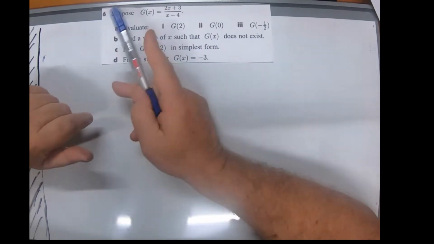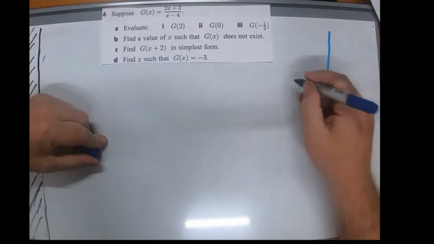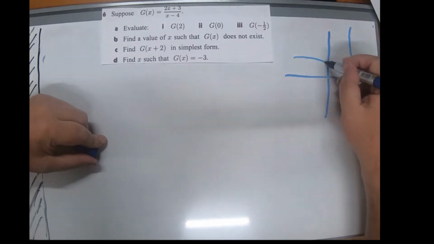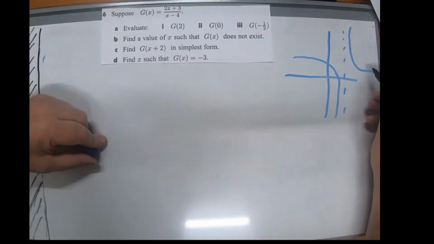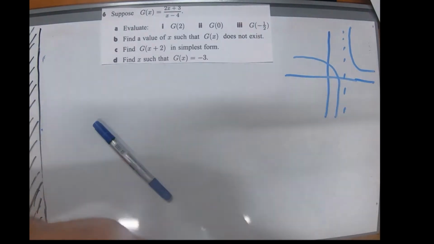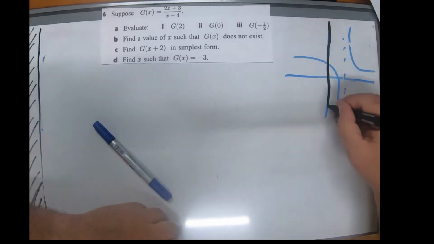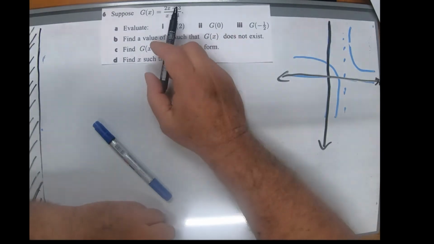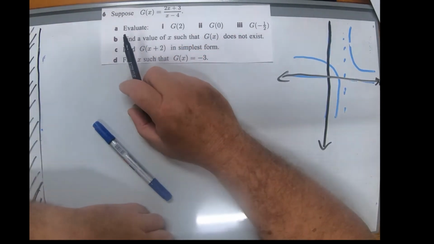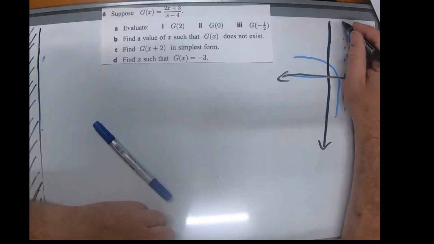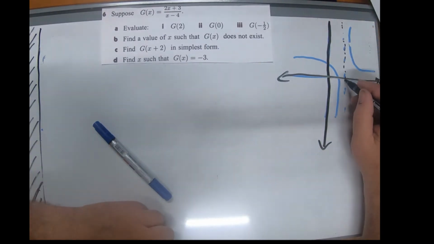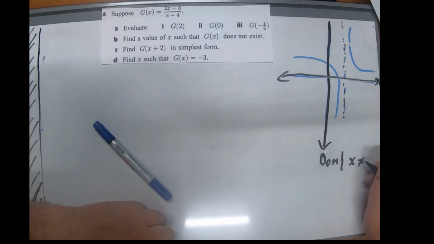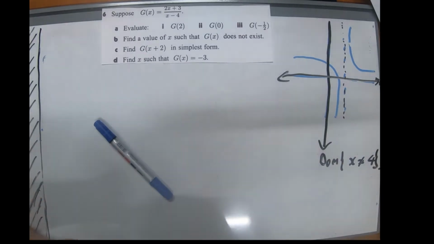Now, it's some sort of rational function, so very briefly, without doing too much, interesting things about it, this graph looks a little bit like this. This is one of those ones with the asymptotes and the interesting domain. So let me just draw those axes in black. If you were to type this into your graphics calculator, which I hope people would do at this point, you'd have a rough idea what's happening. So we can see that we have some sort of domain where the x value cannot equal 4. And that will come up in a minute with one of these questions.